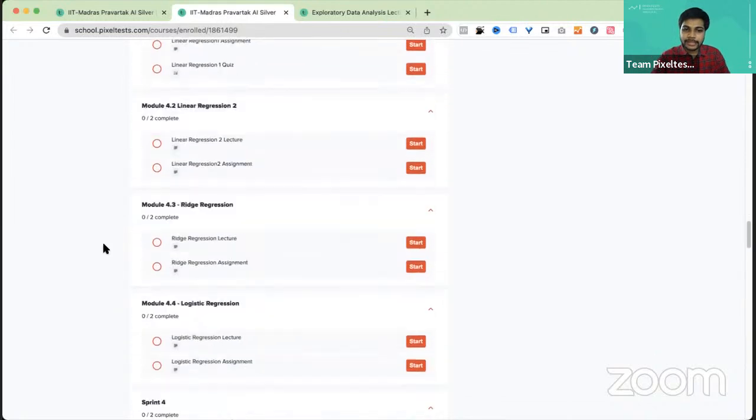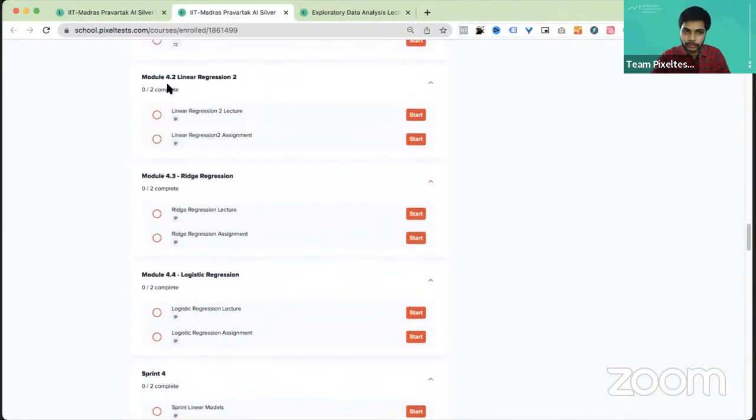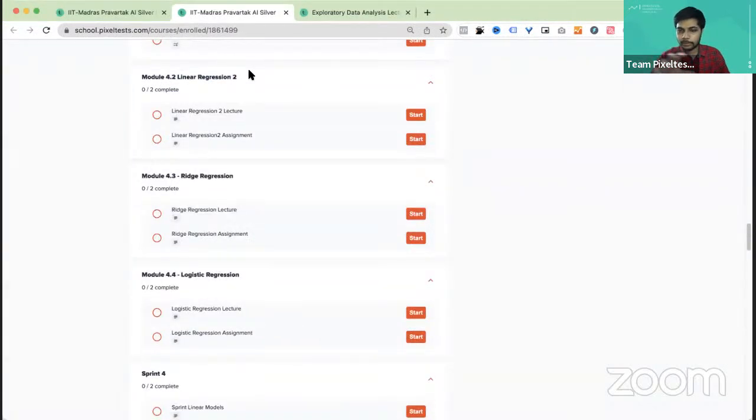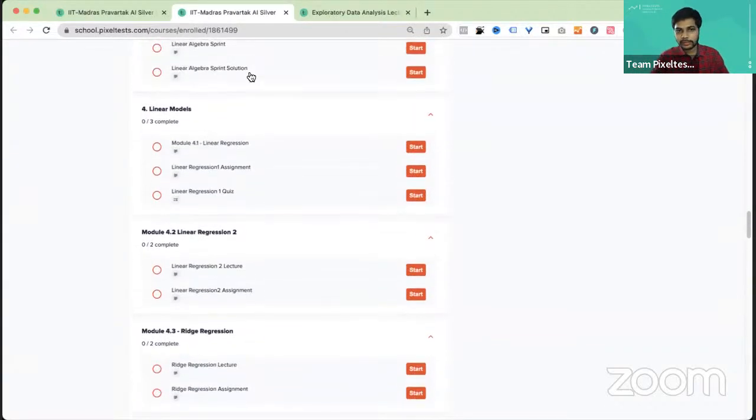Today we are revising 4.2 linear regression. We are going to have a shorter session today. Quickly, we will revise a portion of that particular lecture. In our previous sessions, we have revised 4.1, right? People who have recently joined, do not worry. You can understand the overview of it briefly also. If you understand, that is fine, and then you can start from the beginning.